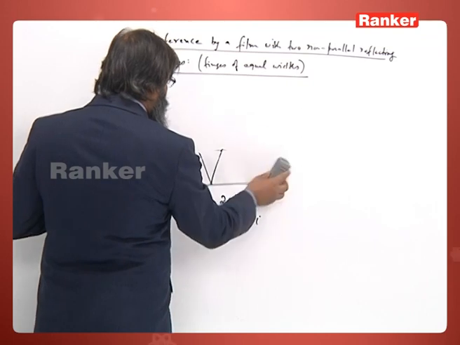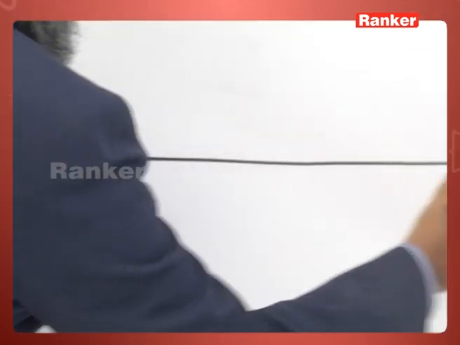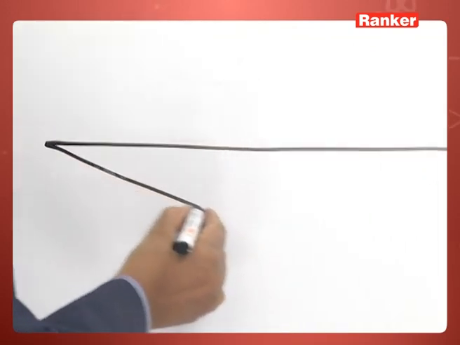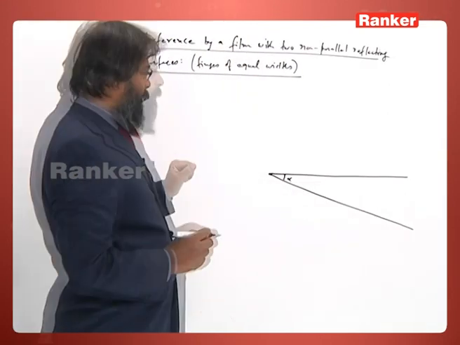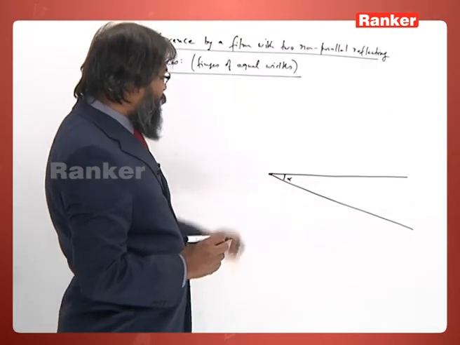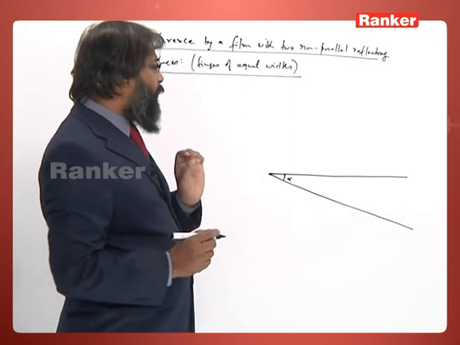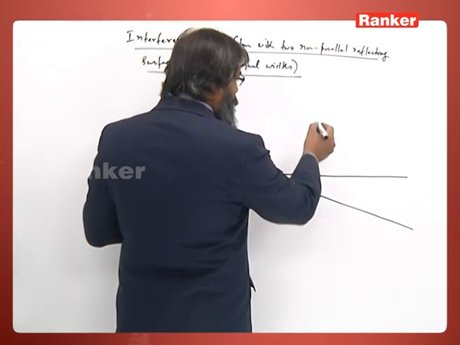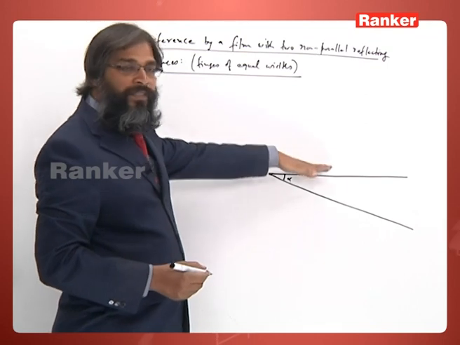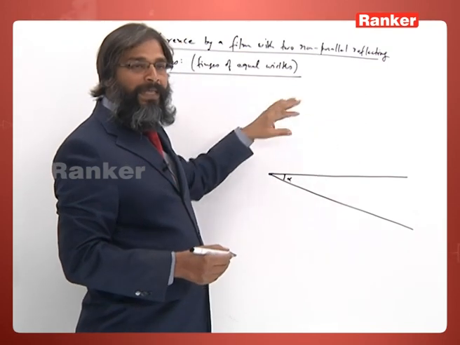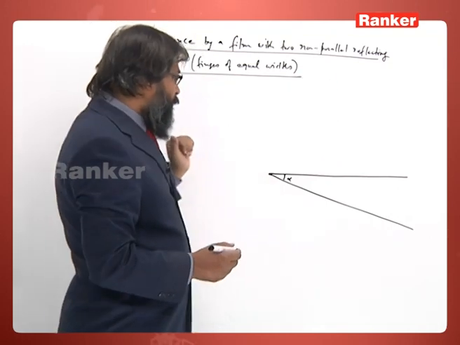Let us see how. Suppose this is my film which is forming an angle alpha. Non-parallel means a prismatic film is there. This angle alpha is small, of the maximum order of 1 or 2 degrees. Now again the same parallel, plane wavefront is incident normal to it by the same mechanism, using a convex lens, beam splitter and all those things.